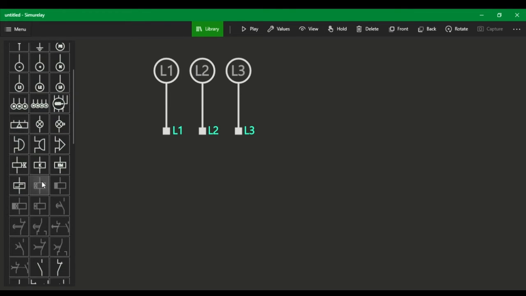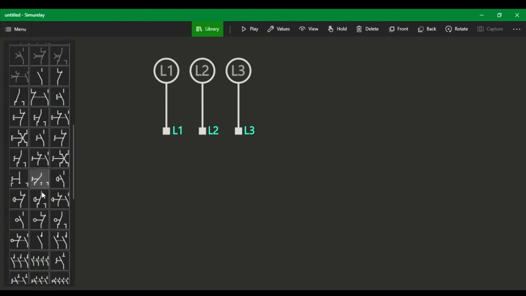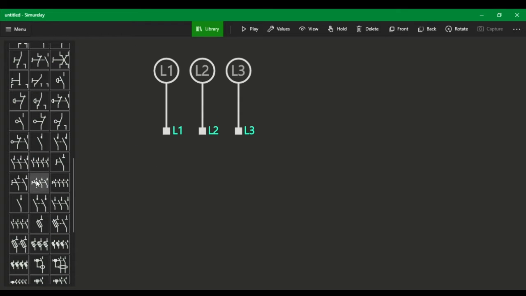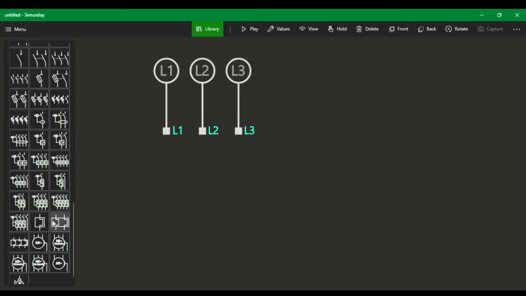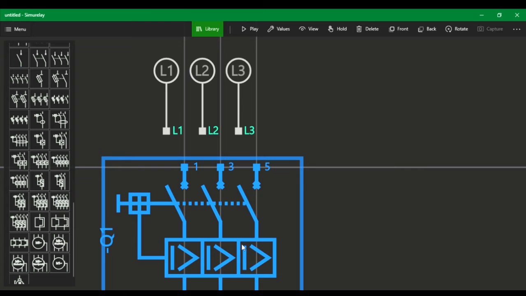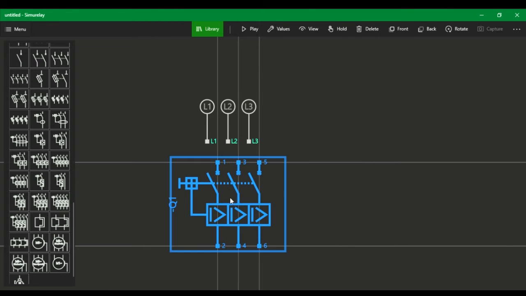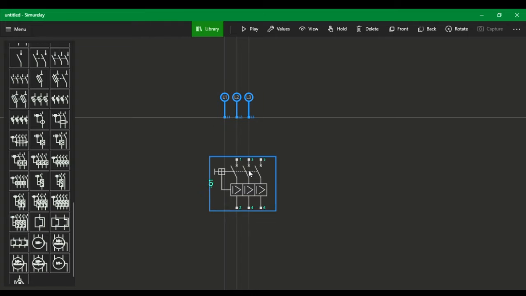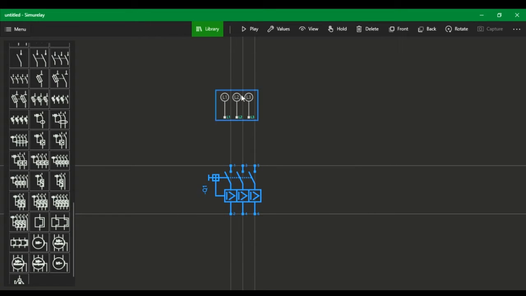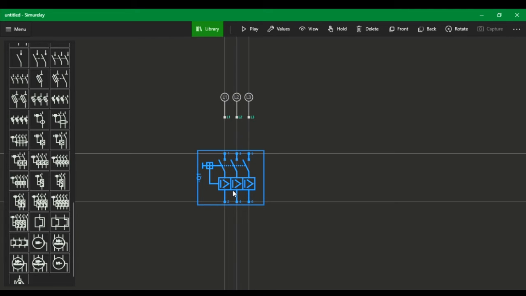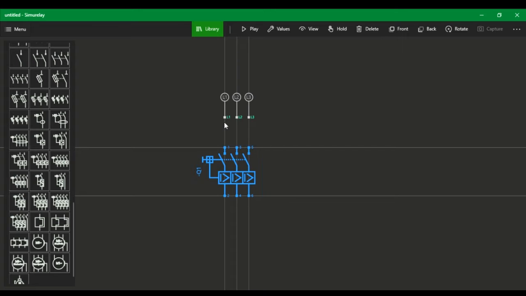I will bring in a breaker to have a breaker between the source and the motor. So this is a contactor. Let me look for a breaker. Now I have a triple MCB breaker here. Click on it and it imports it to your work area. You can see it's now in your work area, and if you notice, you will see there are grids. There are grids that help you to position your components properly. You can see this grid has positioned this almost directly.